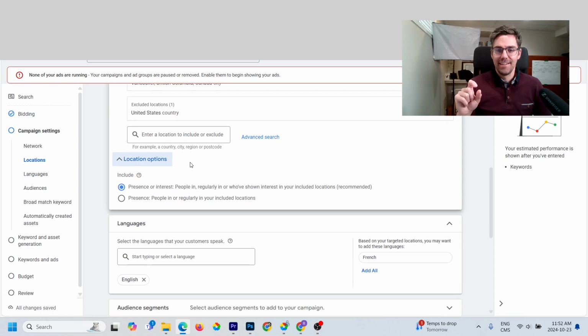I disagree a lot with that statement because it's the interest part that is problematic, right? Because if someone has an interest in Collingwood, Google is saying it doesn't matter where they are located, they will still be shown your ad. So ways in which this can be positive is for tourism, right?